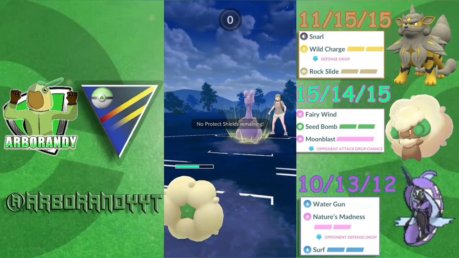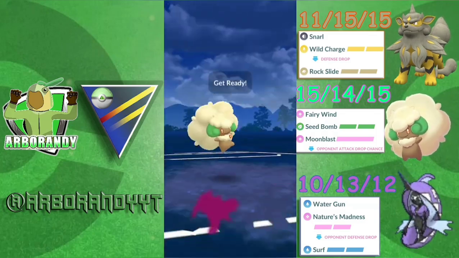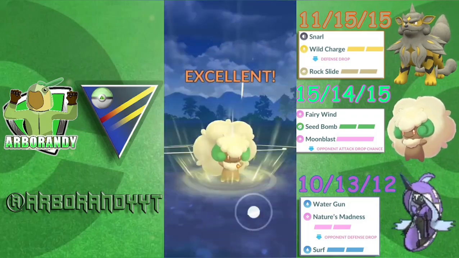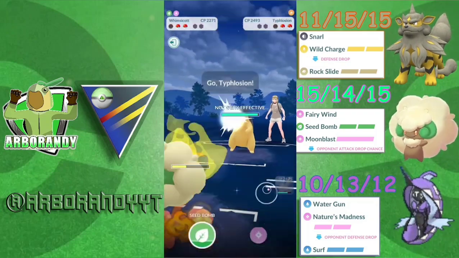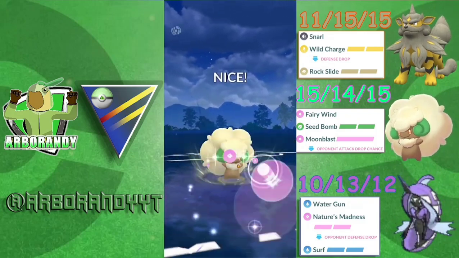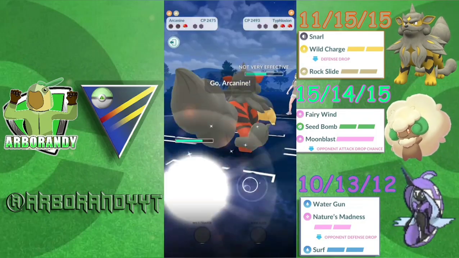We could just double up on our moves if we wanted to. Just get it down into the red so that we know a Seed Bomb KOs. But for some reason we're going Moonblast here. I think we might be able to even outpace the Walrein on the Seed Bomb. Plus we've got the Typhlosion to worry about, the two Pokemon still left. Not the greatest position to be in, but we're getting that Moonblast off.